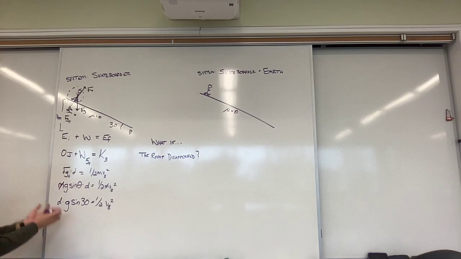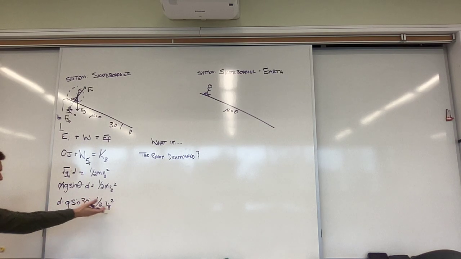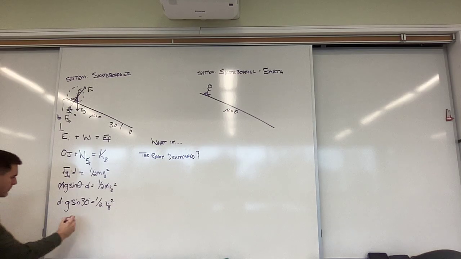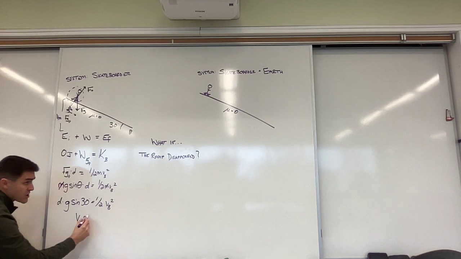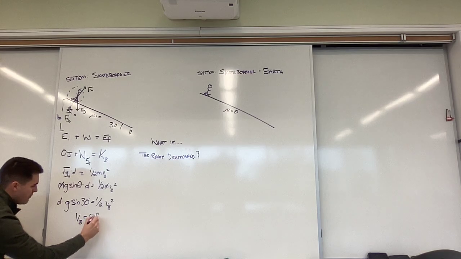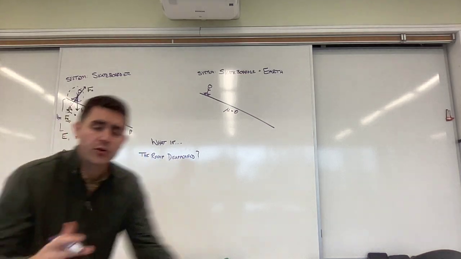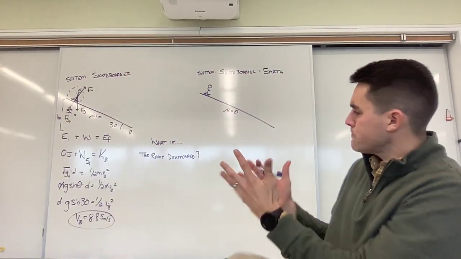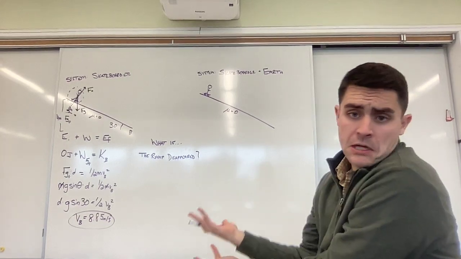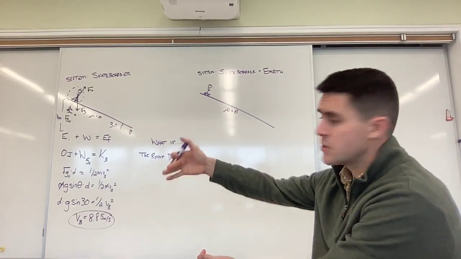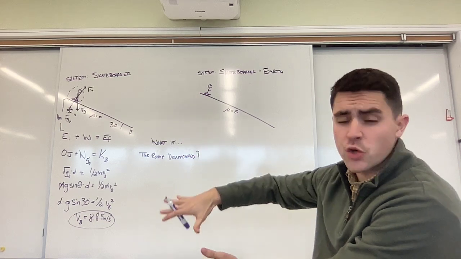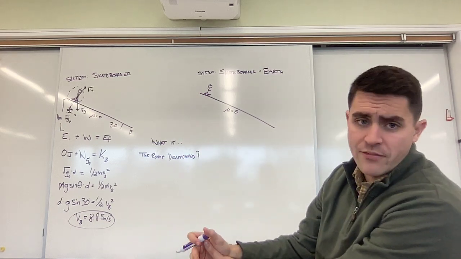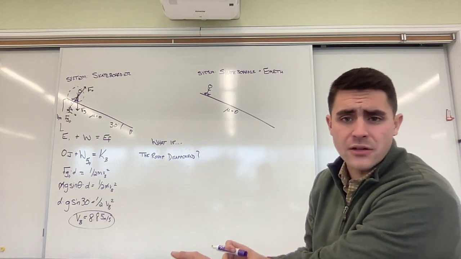I can plug in 9.8 for g, sine of 30. The sine of 30 is because of the direction of the force. So that's the distance. There's the force, 1/2 mv squared, or no, mass dropped out. But I end up with an answer where the speed at the bottom of this ramp is 8.85 meters per second. This is how fast the skateboarder is moving at the bottom of this ramp. Which is interesting. That's the speed. And we used our typical work energy theorem. We had to make sure we used the parallel force of gravity because that is the force that is parallel to the distance.